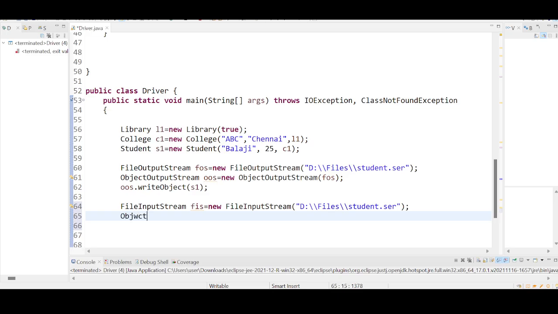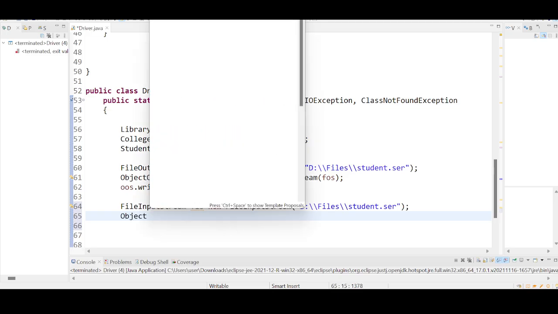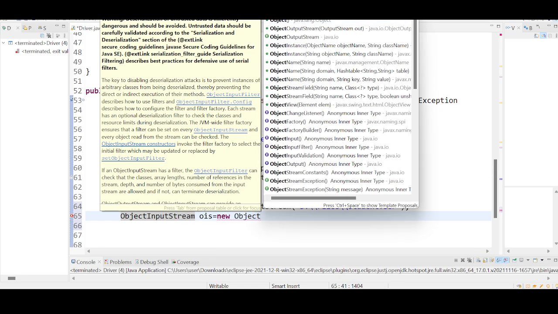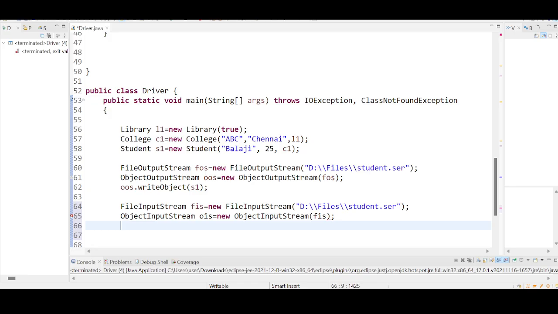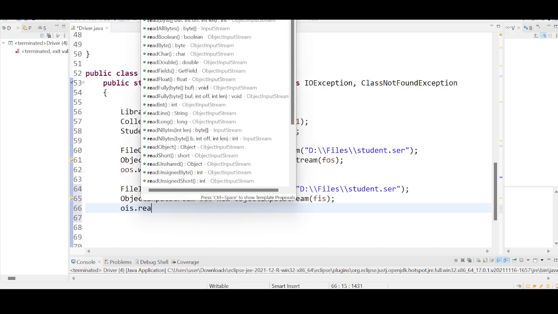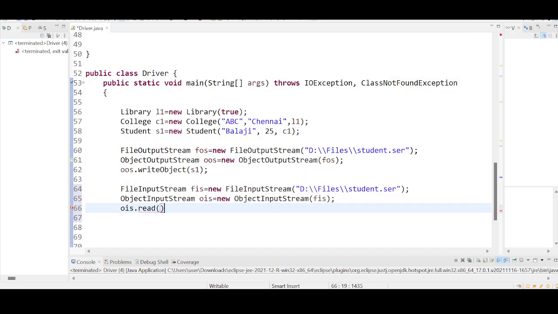Next, ObjectInputStream OIS equal to new ObjectInputStream(FIS). What is the method I have to call? The readObject method, right? OIS.readObject.